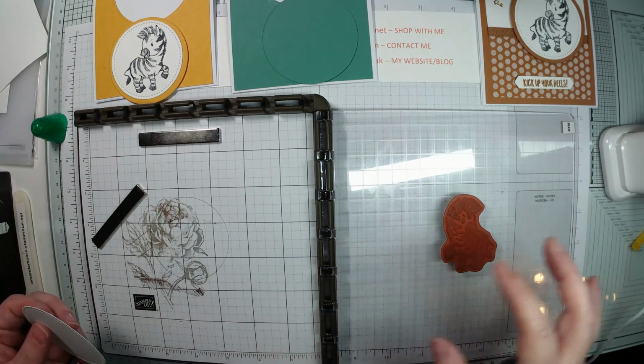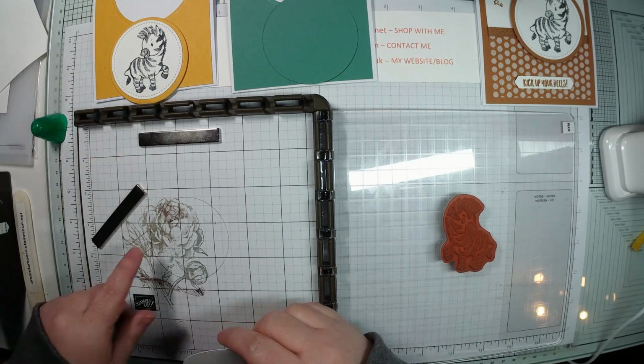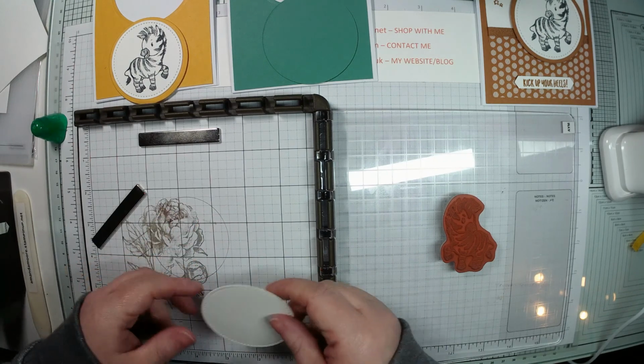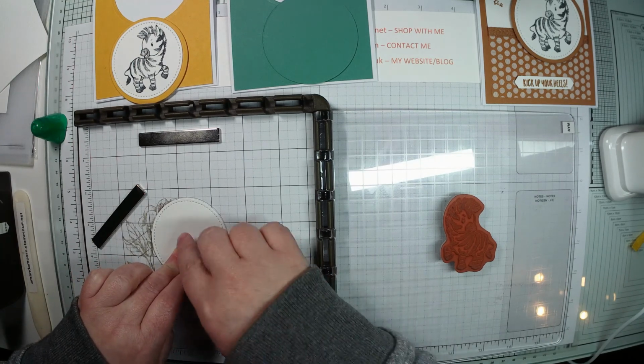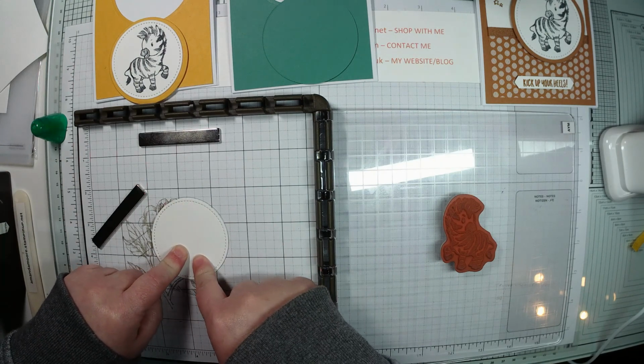So what I did was, because I already have my stamp set up, I have made a little template, if you can see this circle here, and that just shows me where to place the item that I'm going to stamp onto. Now, what I also did, because there's not much space between what's being stamped, the zebra takes up quite a bit of space on here.